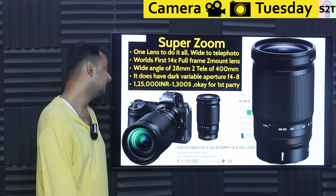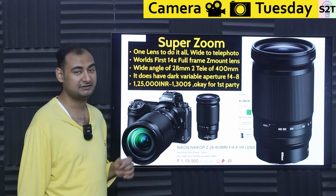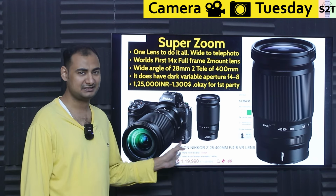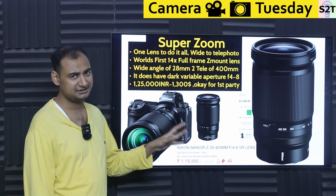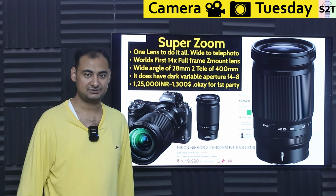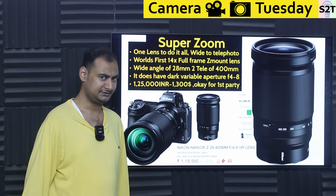Now all of that is one thing, unless the price is known. The price is 1,25,000 on the Nikon site, and on Indian websites I'm easily getting it for 1,20,000, or if you want dollar prices, that's around $1,300. You should be able to get it for a bit cheaper. So this is the price of it. For a first party lens, a super zoom lens, reasonable price.